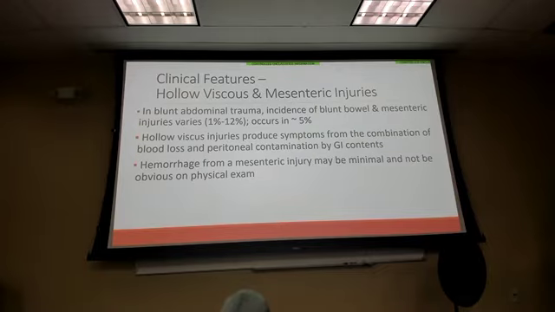All right, so hollow viscus injury, these are ones that always concern us because they won't have significant symptoms of blood loss with some of these hollow viscus injuries, or it doesn't manifest initially because it's those retroperitoneal structures. So we worry about, a big one is our duodenum, the pancreas. Those are some of the structures back there that can have a delayed presentation, or it may not present initially with the same peritonitic signs and symptoms that would make us take them to the operating room. So we need to have a high suspicion in our trauma patients based on their mechanism and our physical exam.